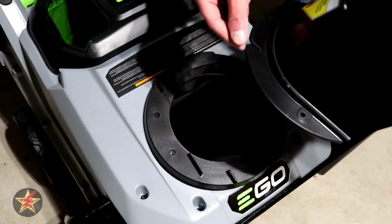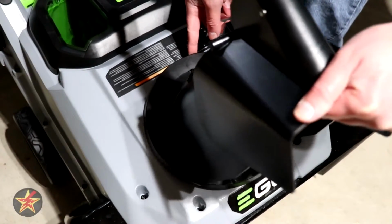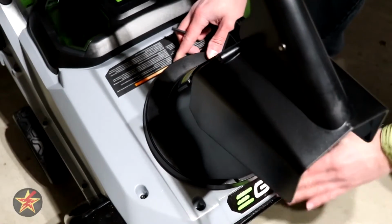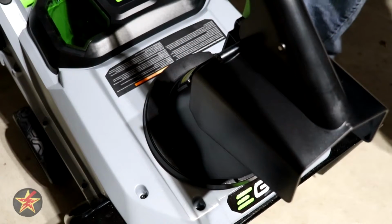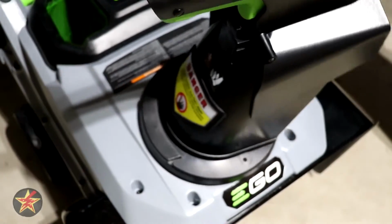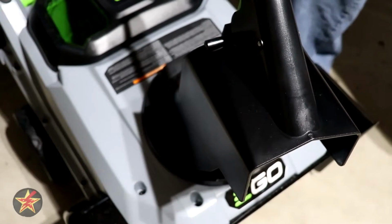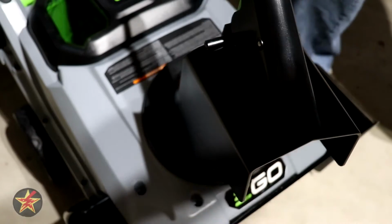You just take your grooved portion here, line it up towards the back, and slip it in. And this way your hex keys will line up there. And if you want, you just kind of make sure that it's moving the way that it should be. So it's all the way to the left. All right. So next we just tighten them down again with the hex key and we'll be good to go.